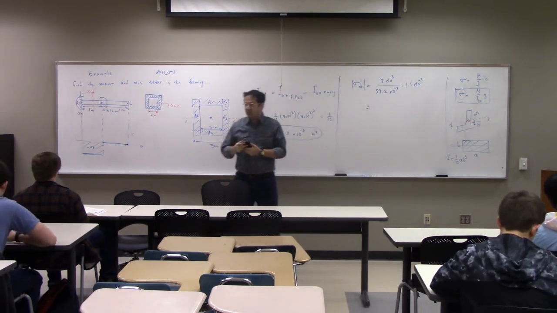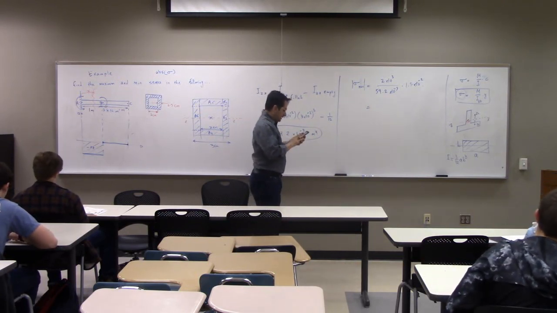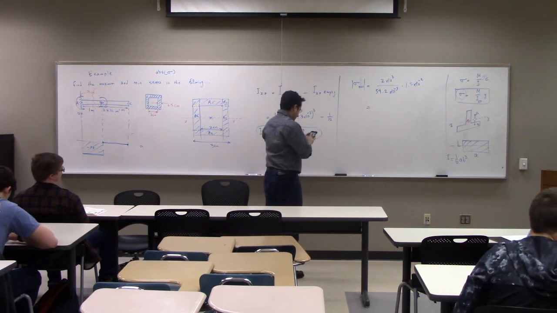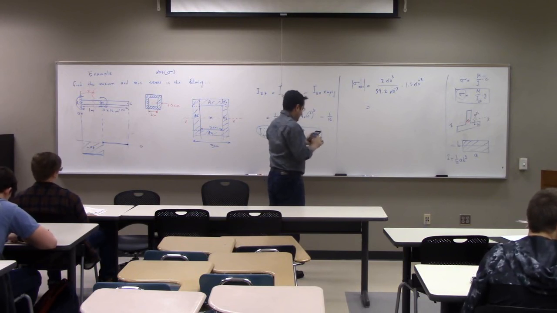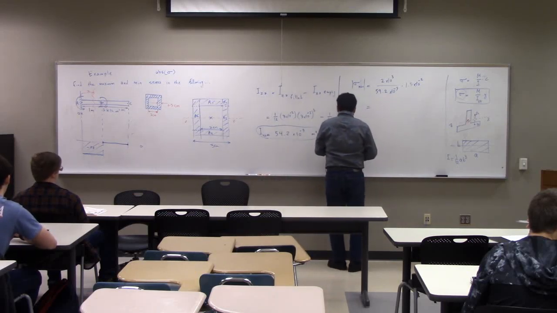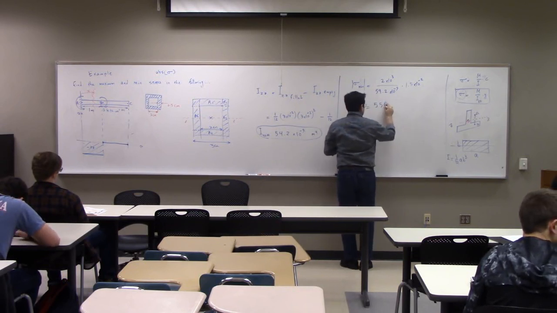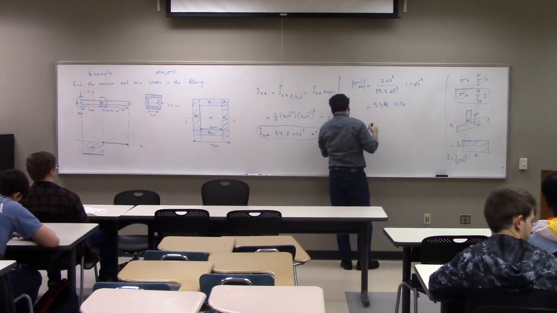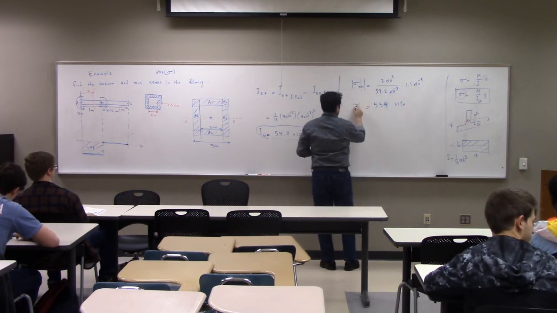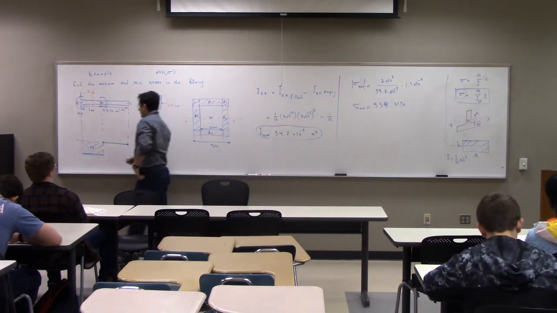You get the value in Pascal because everything is in meter, Newton, the SI unit. So 2 times 10 to the 3, times 1.5 e negative 2, divided by 54.2 e negative 9. Then you get 55.4 megapascal, sigma max. Now I want to draw this on the beam.